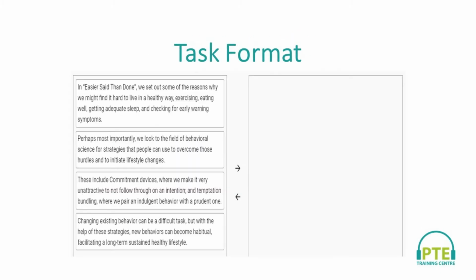We would like to have a look at the test format. In the exam, the questions will appear in the format as you can see on screen. The incorrect order of sentences will appear on the left-hand side, and your job will be to pick the sentences in the correct sequence and place them accordingly on the right-hand side. You will have the option to shuffle the sequence on the right-hand side in case you change your mind.